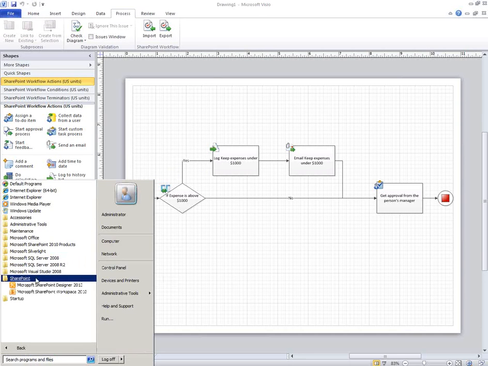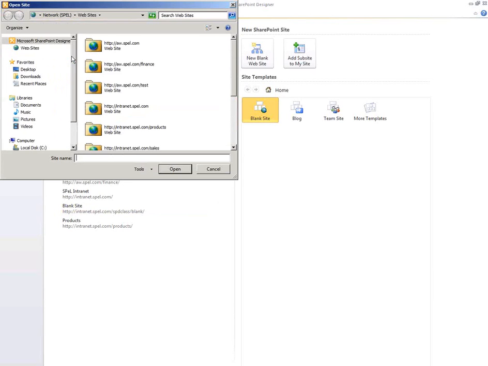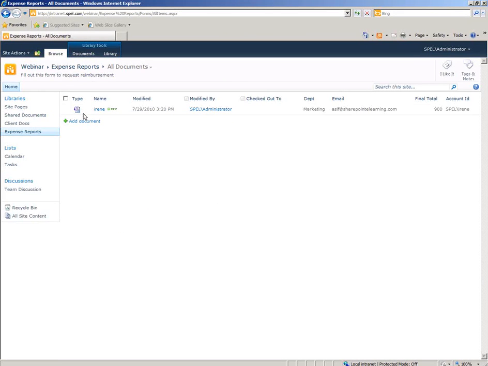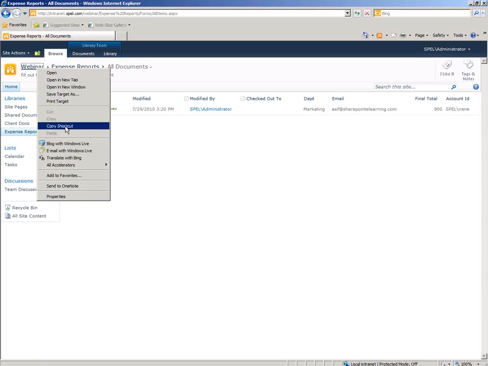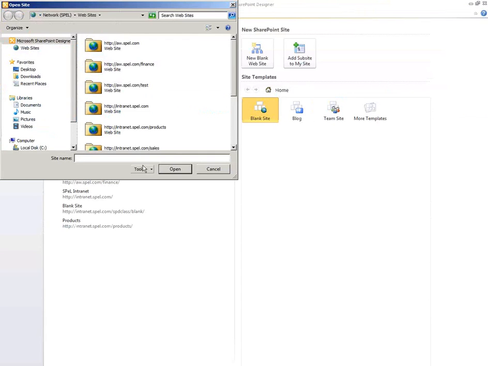As you can assume right now, I'm going to go ahead and open up SharePoint Designer. Okay, that's under SharePoint category. SharePoint Designer used to be under Office. That is no longer the case. Now it's under SharePoint category here, or SharePoint group. Okay. Within SharePoint Designer, what I need to do is click on Open Site. You need to open up a site. Instead of typing the whole thing in here, I'm going to go ahead and go to my webinar site. Just right click on the webinar, copy the shortcut for the site itself, which is the home page basically of the site. And now I'm going to go back to SharePoint Designer, put the address in here, and click on Open.